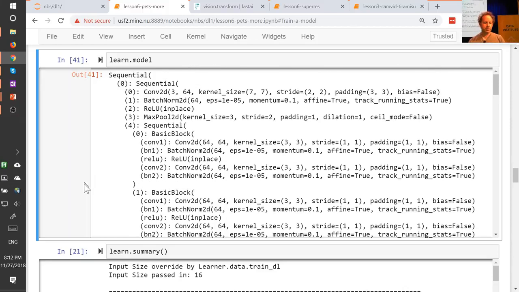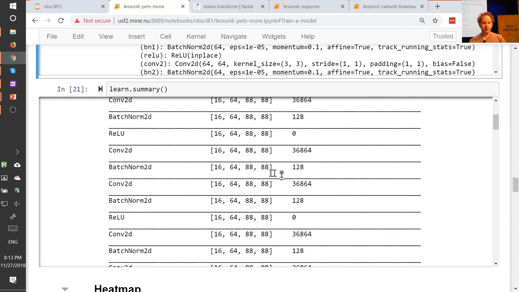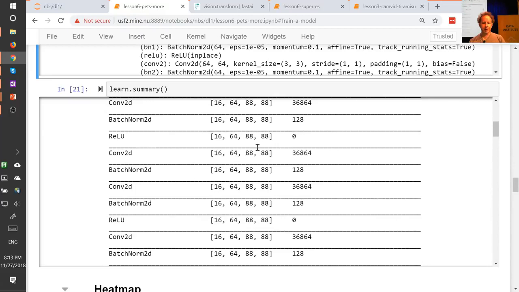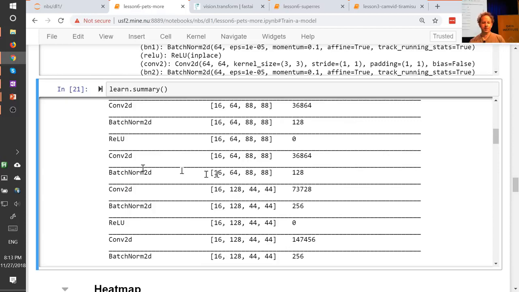Anyway, we now have 64 output channels, and since it was stride 2, it's now 176 by 176. Then, as we go along, you'll see that from time to time we go from 88 by 88 to 44 by 44, the grid size, with a 2D conv. And when we do that, we generally double the number of channels.